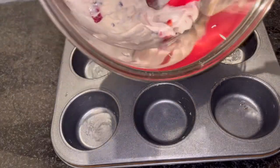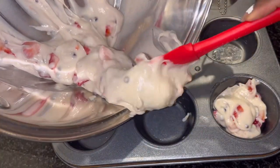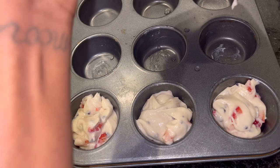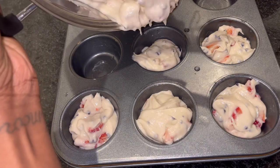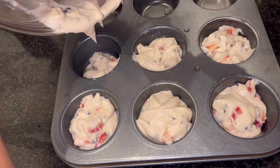So now, as you guys can see, our consistency is the best because these are muffins. They are not pancakes, and this is not cornbread. These are muffins. So the consistency of our batter had to be thick like this so they can actually come out an actual muffin but still be fluffy and soft. You guys are gonna see. Keep watching.